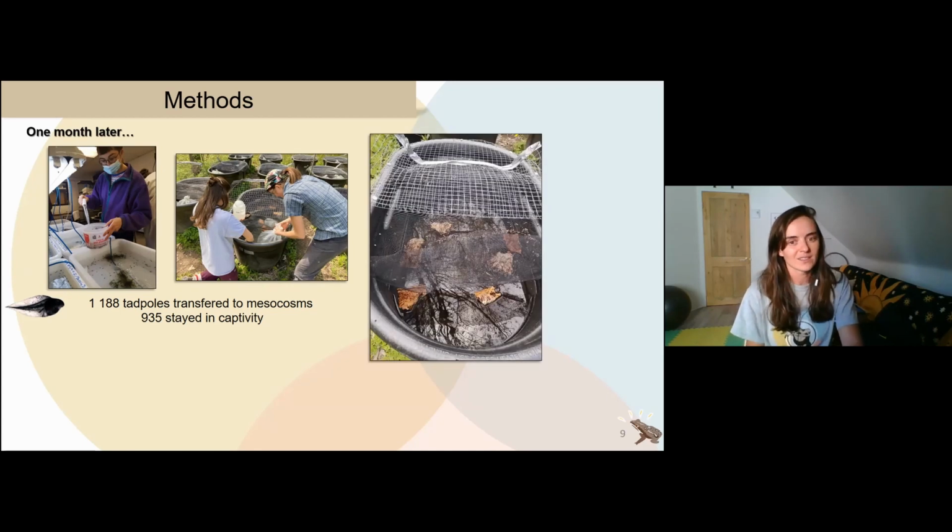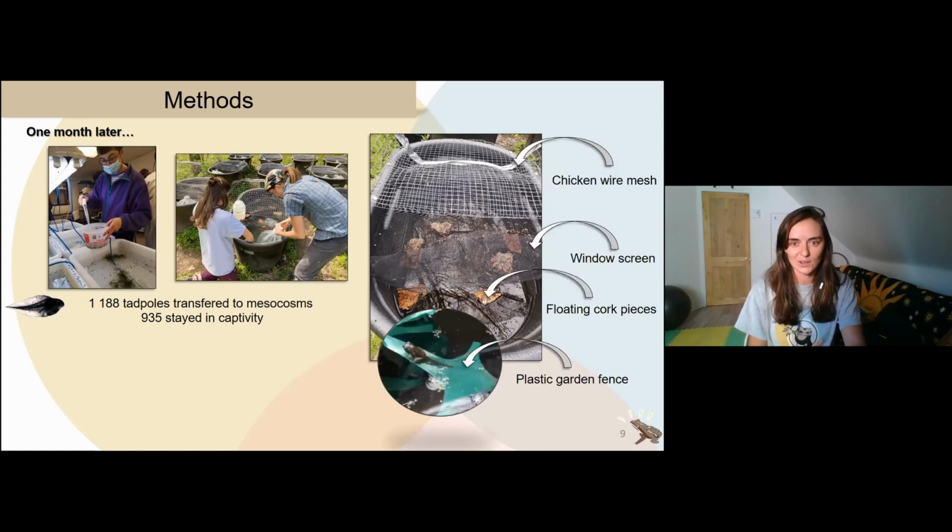On a dû protéger les mésocosmes contre les prédateurs. Donc, c'est ce grillage à poules au-dessus, en gris, pour protéger contre, par exemple, les ratons laveurs qui pourraient rôder dans le coin. On a ajouté des moustiquaires pour que la qualité de l'eau ne soit pas altérée, qu'on n'ait pas des insectes qui viennent pondre leurs œufs. Et aussi, on a ajouté beaucoup de morceaux de liège qui permettent d'être des flotteurs et qui facilitent la sortie, l'émergence des métamorphes. Vous voyez par exemple ici sur une photo, on avait utilisé des clôtures par-dessus ces flotteurs et les rainettes faux-grillons métamorphes pouvaient vraiment sortir facilement.